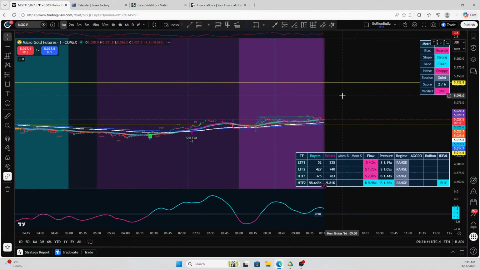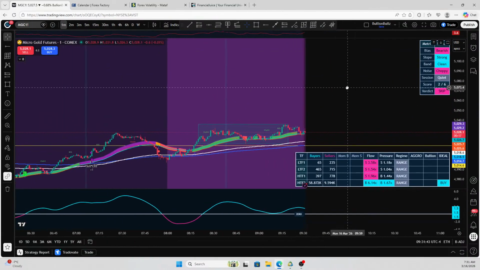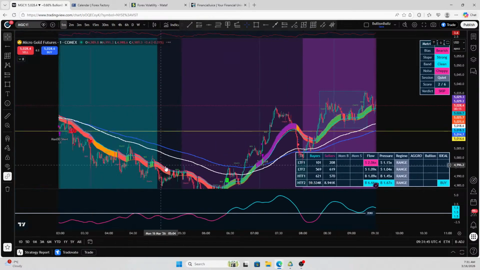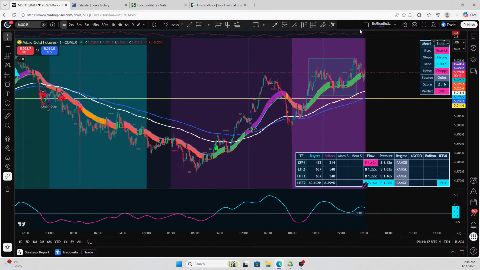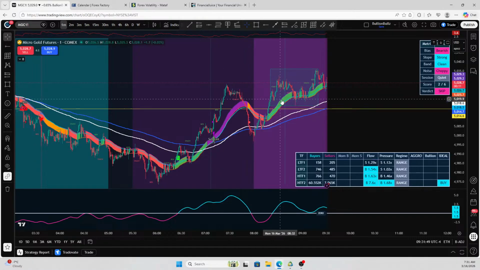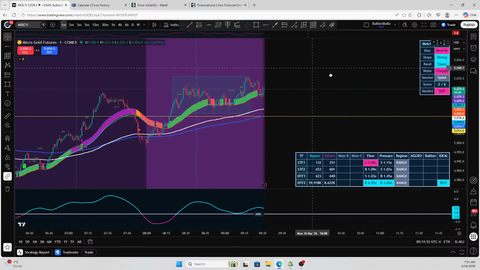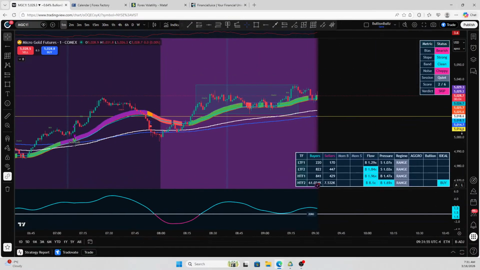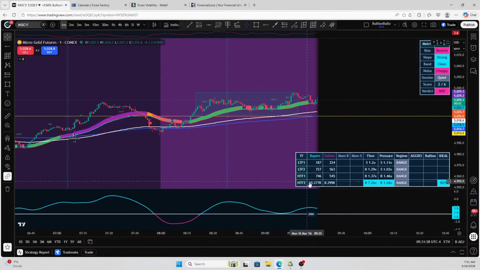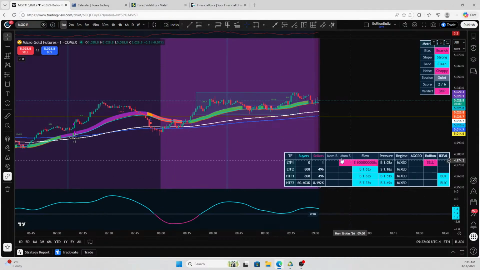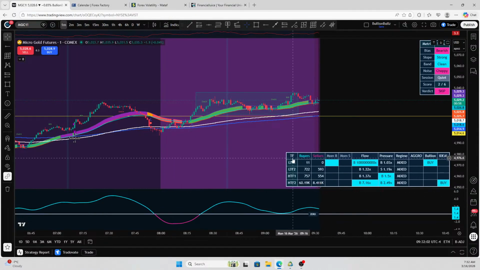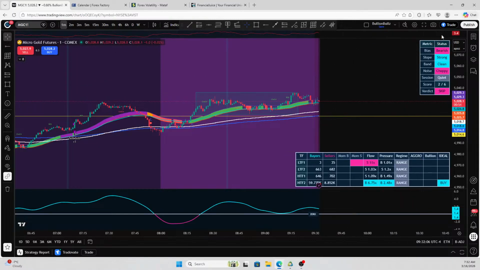For right now, overall price looks bullish in terms of structure. We can see bullish price action. So price is making higher highs and higher lows. So we are in that uptrend. However, we just have to wait for now. And if you look at our buyers versus sellers, right now the buyers are clearly dominating the market. Overall, ATR is looking 3.4 right now, which is 34 pips.